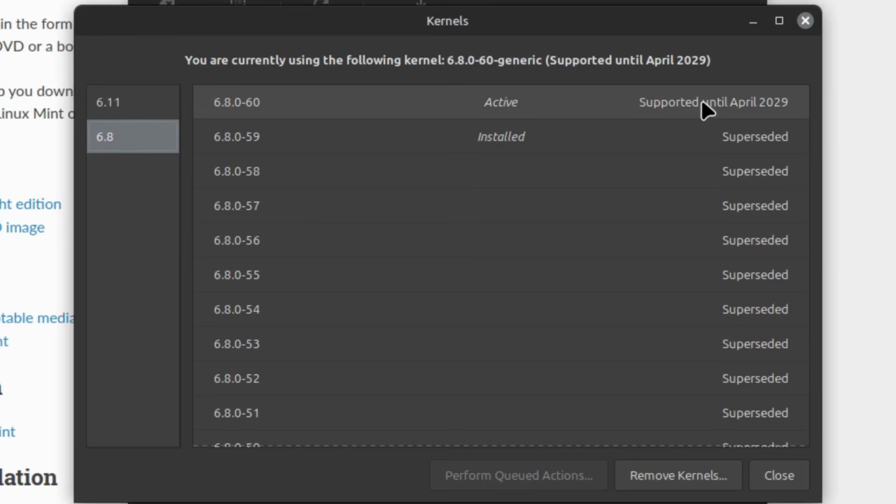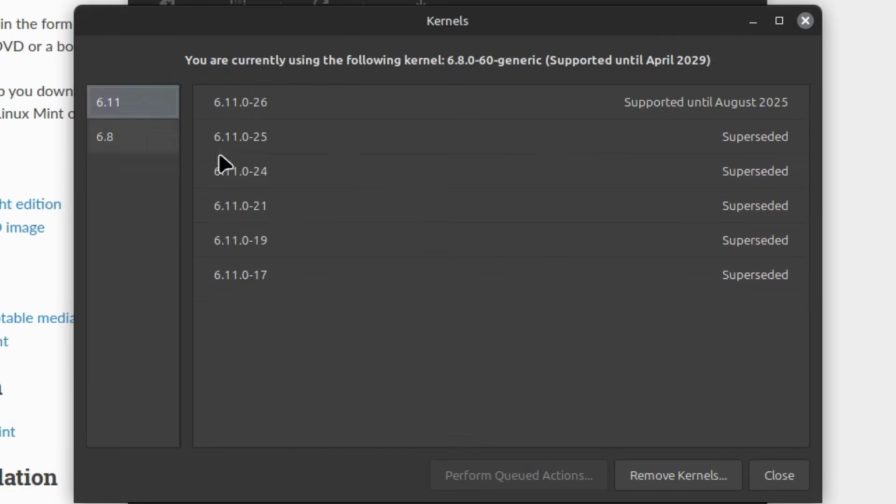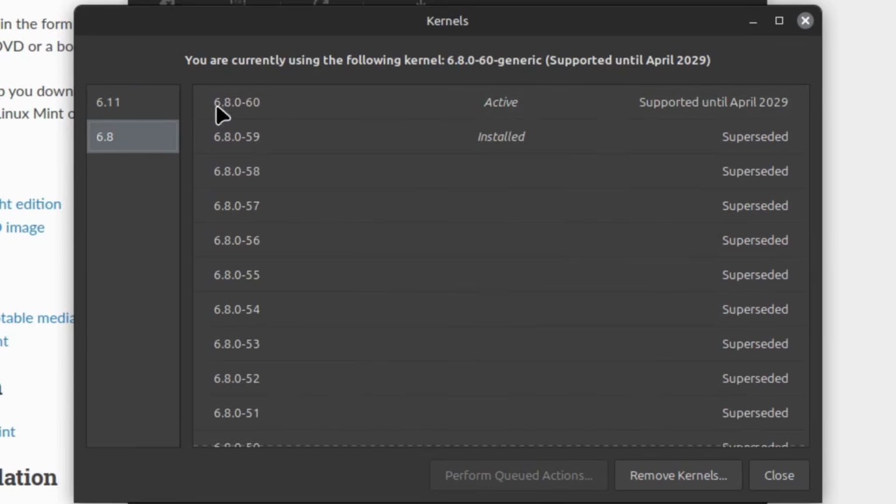If there's some weird reason that I want to use a newer version, I might roll up to this one if I'm noticing some software support. But you'll notice that this one eventually is going to stop being supported soon, and then Linux Mint is going to add this in and a new one in, and then I just have to keep on upgrading my kernel a whole lot more. That's why their approach generally has been to use an LTS kernel with the option to use these.